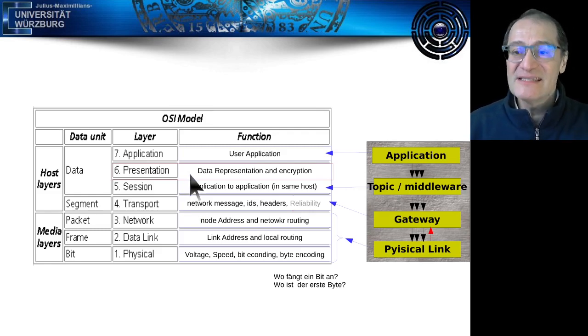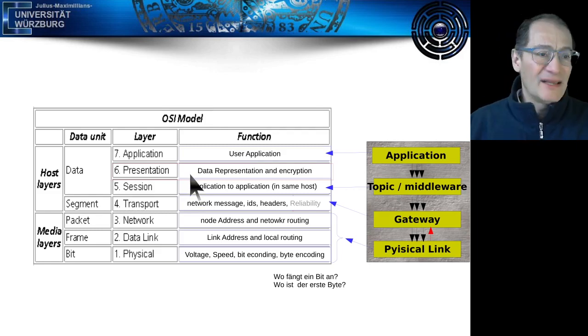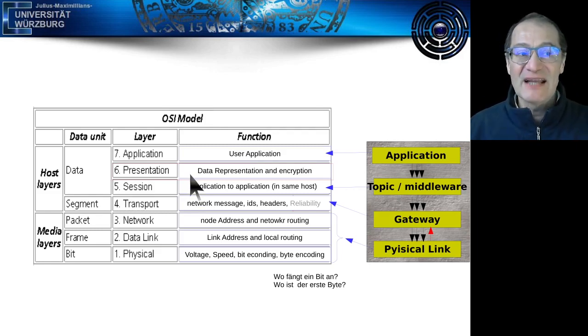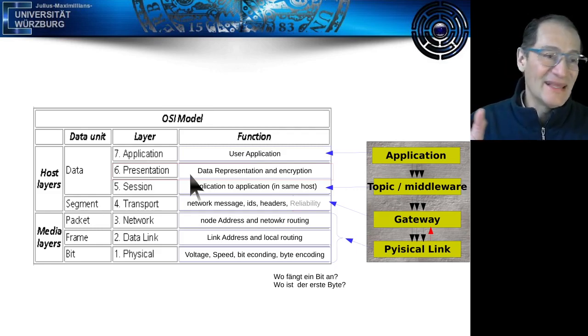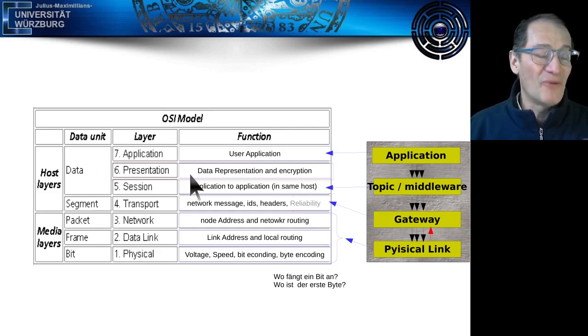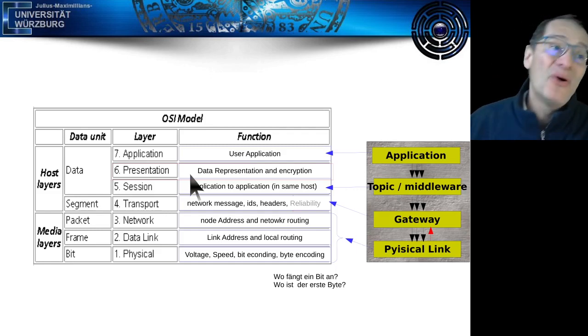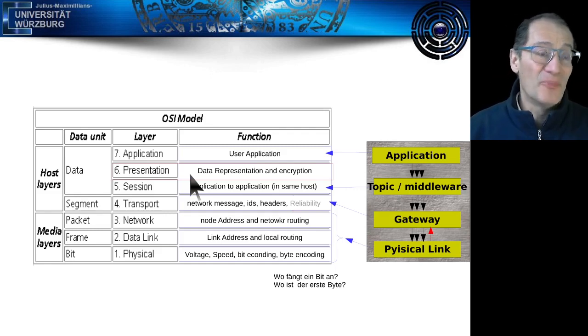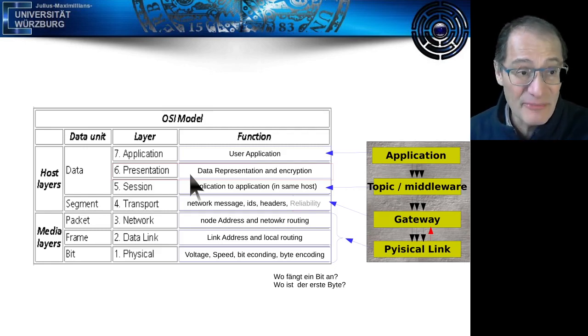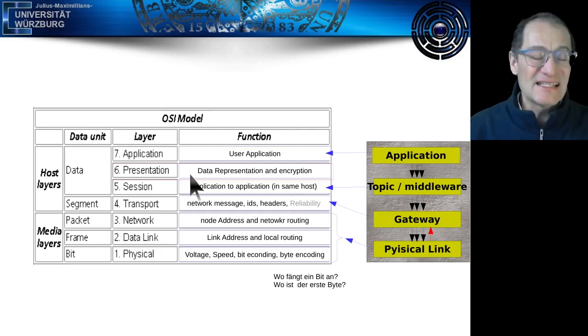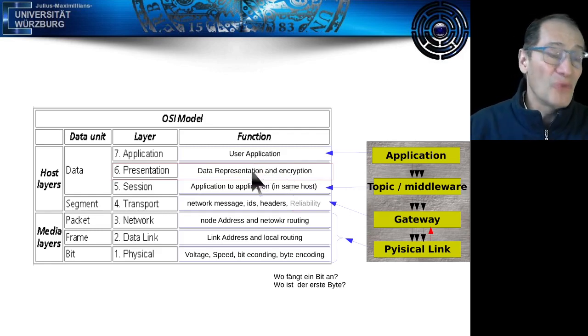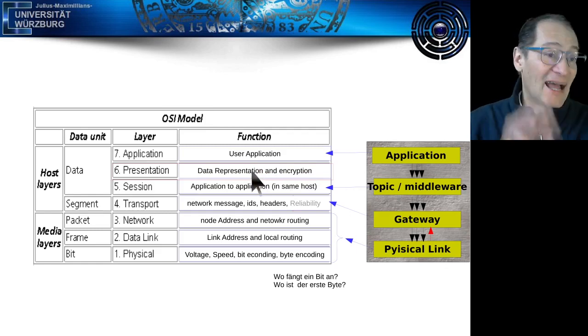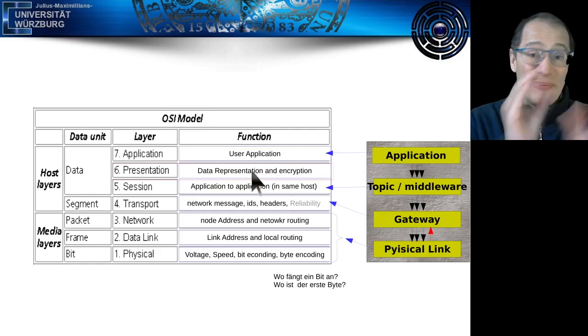Okay, next is the data representation. And we have a problem, maybe you know this endianness problem. We have little endian and big endian, and this is how to define the sequence of bytes of a message. Either first the most significant byte, or first the least significant byte. Some computers expect first the most significant byte, and some computers expect first the least significant byte. And that's a really big problem. So this data representation shall know which kind of computer we have, and how the messages are encoded. And in case they have a different endianness, we have to swap bytes.